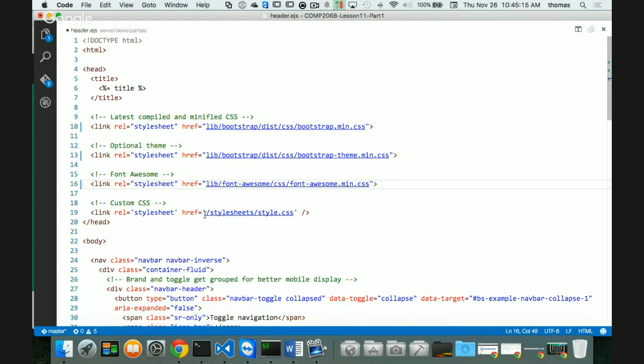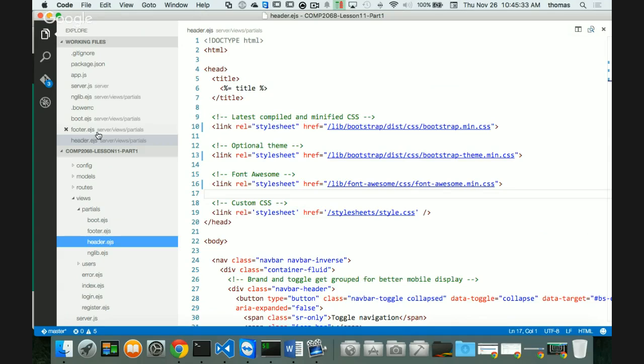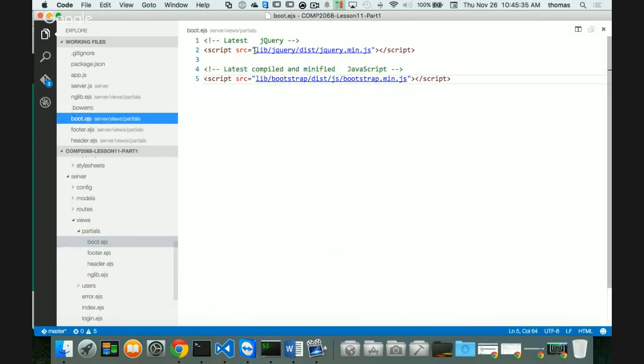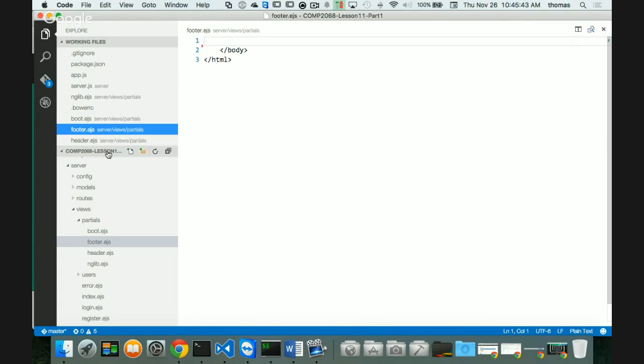Notice how this has a /, and that gets me to think that I probably need a / in front of my lib, right? So let's put that in, right? Because stylesheets has it, and it's inside my public folder. Lib should have it, and that means I have to correct my other files. So I go back here, and I'm going to go to my boot and put in a / in front of my lib, right? That's what I'm thinking. Let's see if that works. My footer is just this, right?